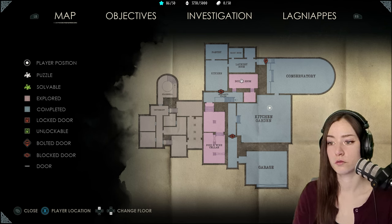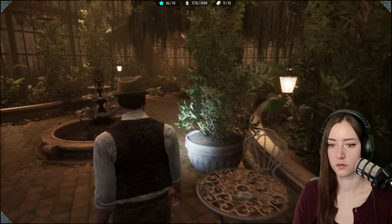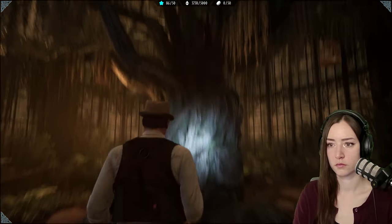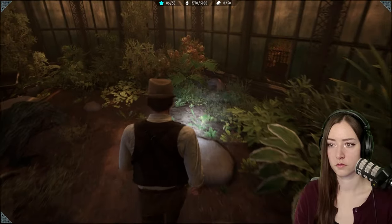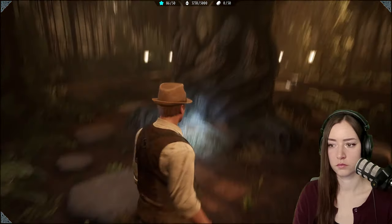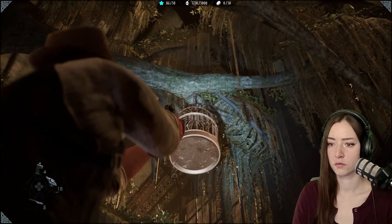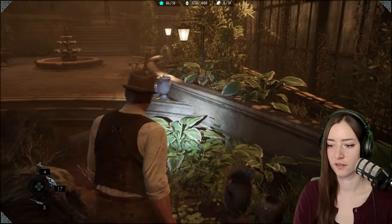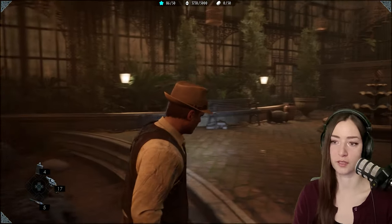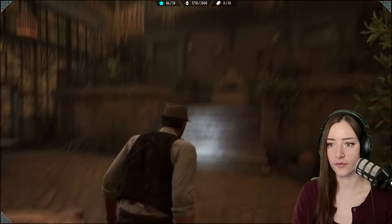Kitchen, garden, conservatory. Yeah, he feels the same, like, ugh. What to do? Something is off of this tree. Okay, I had to risk it, guys. I had to figure it out. I wanted to see what happens. But nothing happens. It was wiggling so tempting, you know? I had to give it a shot, literally. Okay, we go back in.